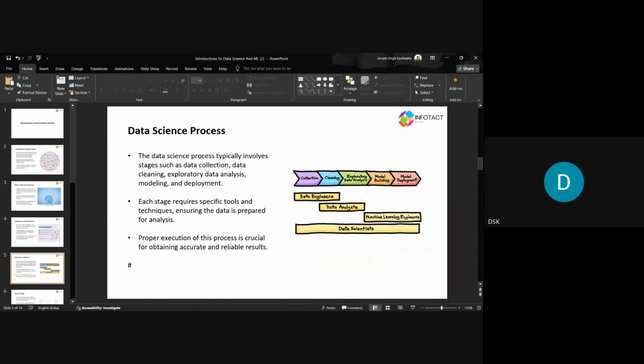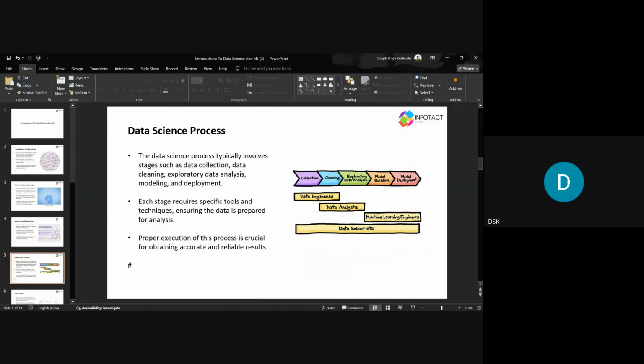And the roles involved in this. The data engineers are basically the masters of data collection. They build the systems and pipelines that gather and store vast amounts of data efficiently. Data analysts specialize in cleaning and exploring the data, that is the EDA, exploratory data analysis. They are the experts at creating dashboards and reports for the final insights. Machine learning engineers focus on the more technical stages of building the model, then deploying it into live applications, ensuring that it runs smoothly.